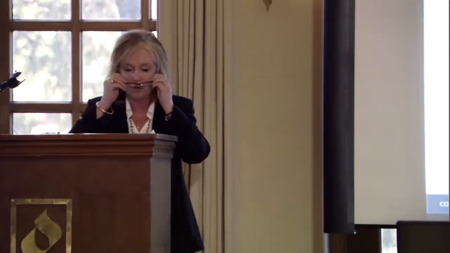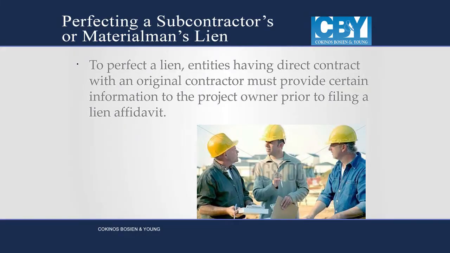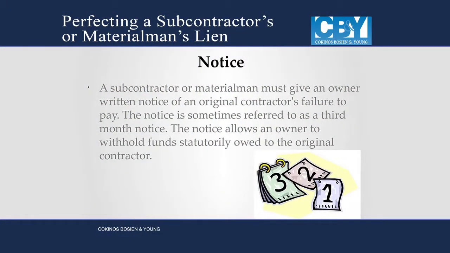So, if you did your work first to your subcontractor, so you got a contract directly with the original contractor, you did your work in January, your first notification is going to be in April, okay? So as a first-tier subcontractor, you have a 3-month deadline. So on or before the 15th day of the 3rd month, which would be April, you have to send your notification to the owner and the GC. I have not been paid. It's a real simple form that you have to do, but basically it's a notification. I haven't been paid. Owner, don't pay the general contractor. And then you have until the 15th day of the 4th month to file your lien.